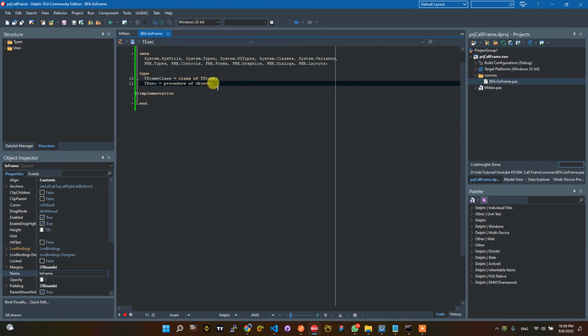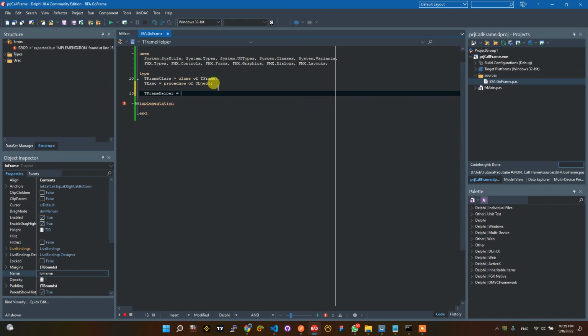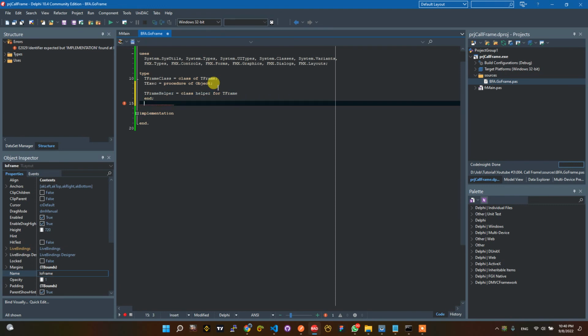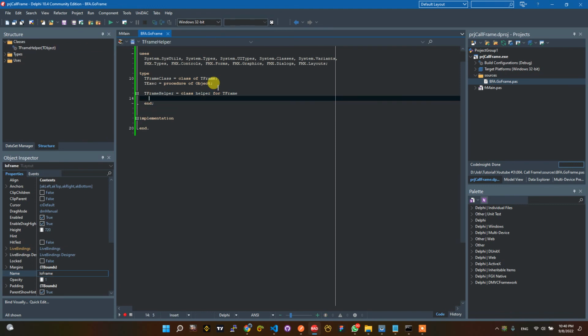After that, we can create the frame helper. Let's class helper for TFrame, and here we can create some procedures.